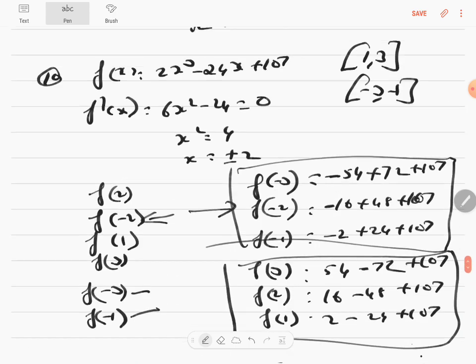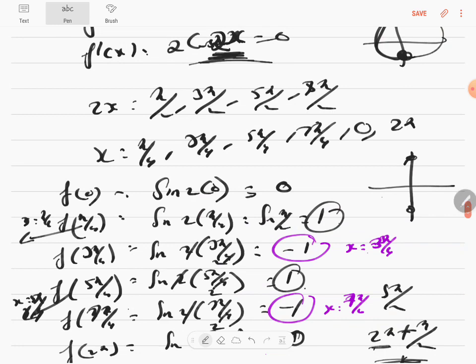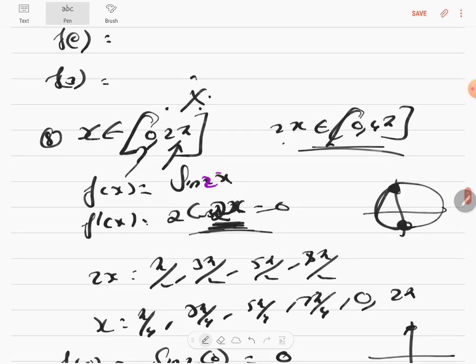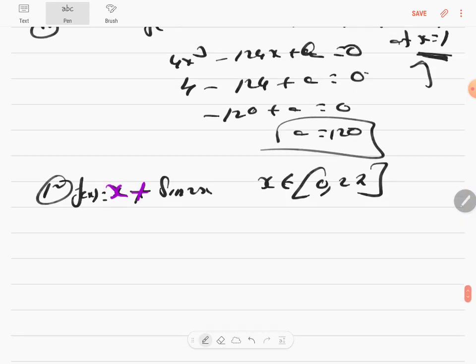In the previous sum that you did, Madhav, you had the question as 2x. So I had to check for 2 revolutions. It was purely a sine 2x. But in this sum it is x plus sine 2x. And this x is limiting ourselves to only one revolution. You don't have to check it for 2 revolutions. Are you clear with what I said?